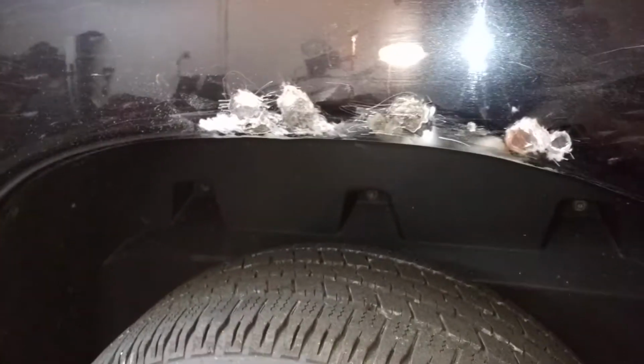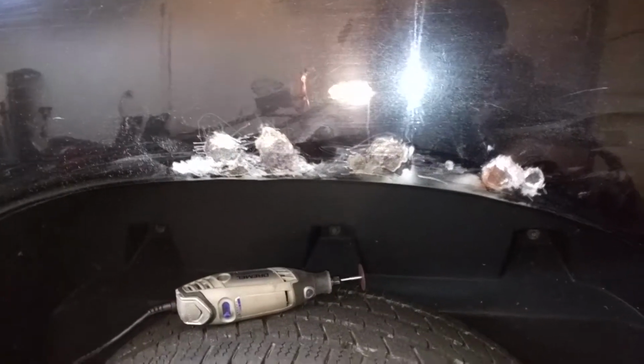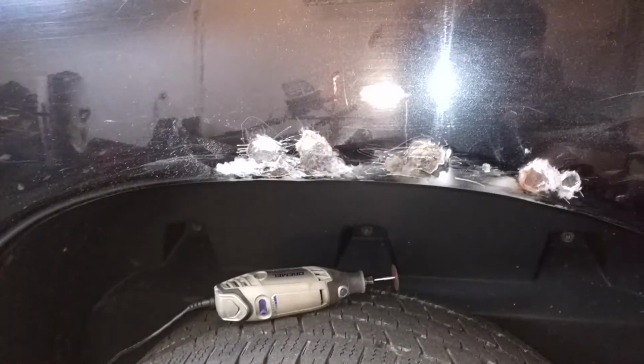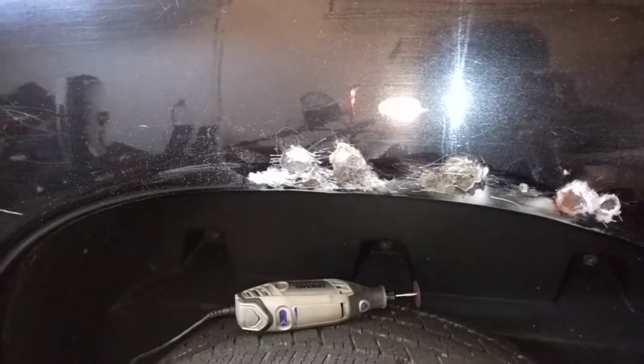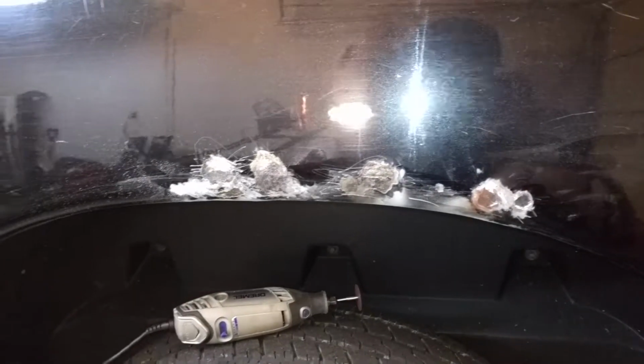Now, there are much better tools, grinding wheels, actual discs. I'm using a Dremel because it's what I have, and a lot of us don't have full shop equipment. I still have a lot of full shop equipment, but I don't have an air compressor to use my $300 Snap-on rotary sander or any of the good stuff, so I'm going to do it using a Dremel, and I want to show you how it's actually easier than you think.